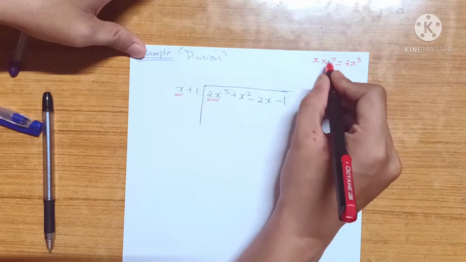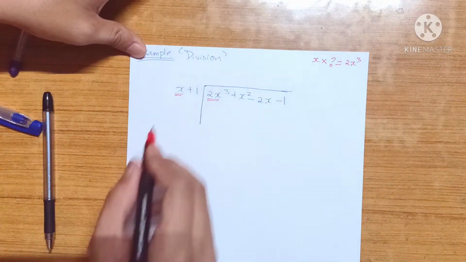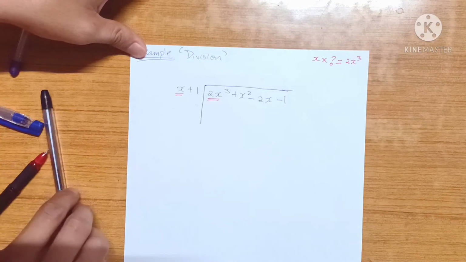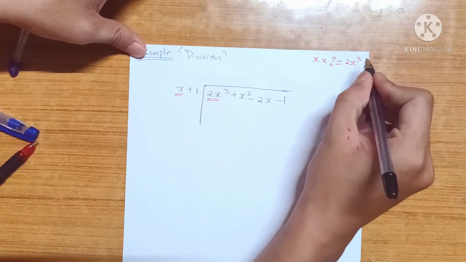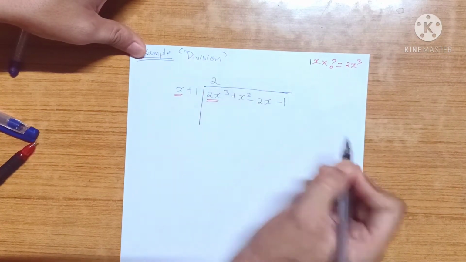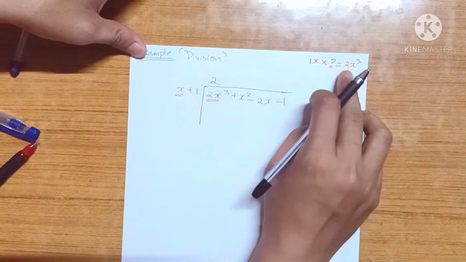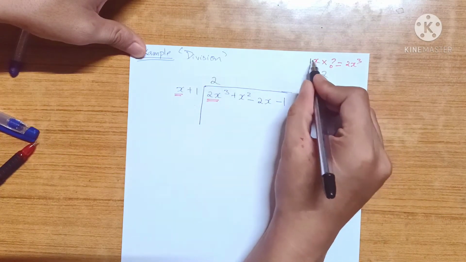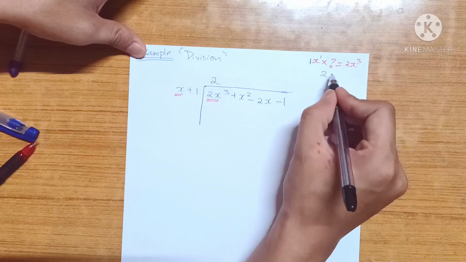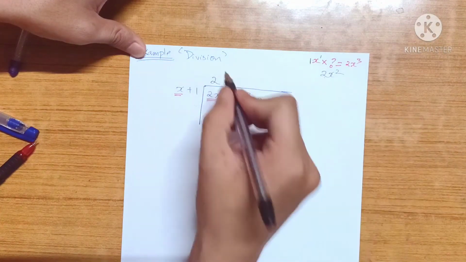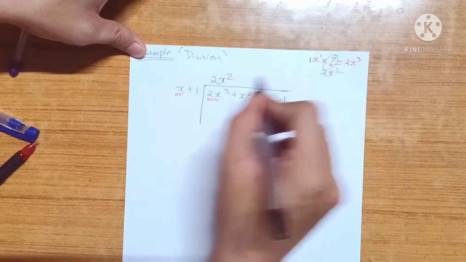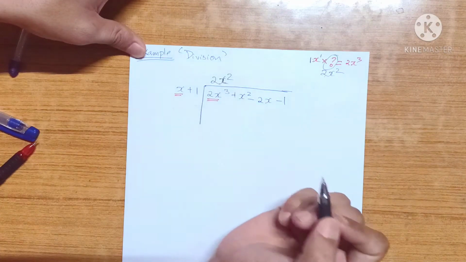So what will come in the question mark? X into how much is 2x cubed. So since there's no number here, we need 2, and then x into 2 will do 2, and then 1x is here. How many x do we need more? 2 to 2x squared. So whatever number should be here is written here, 2x squared. Got it?